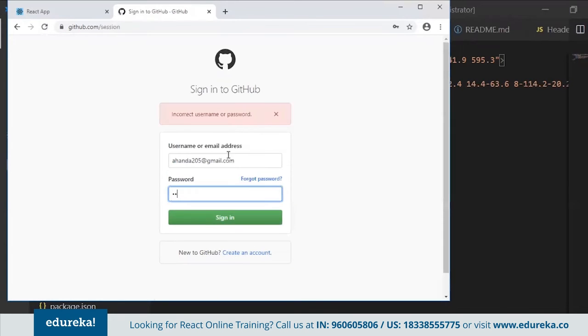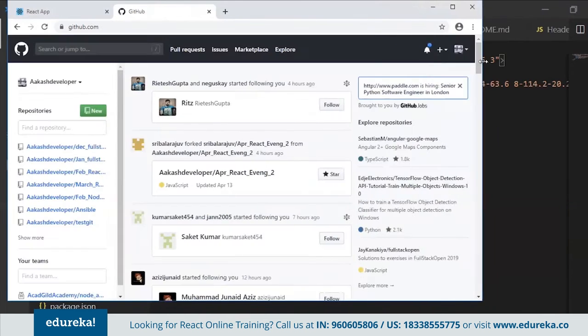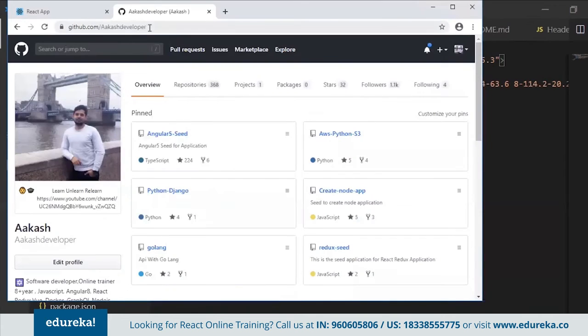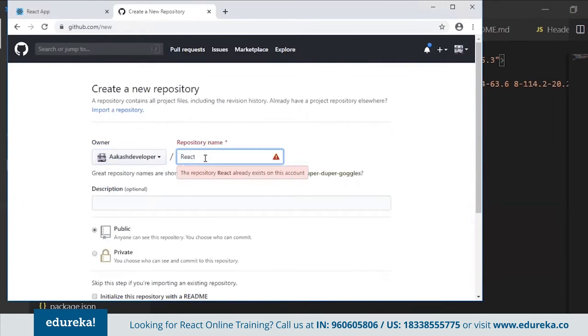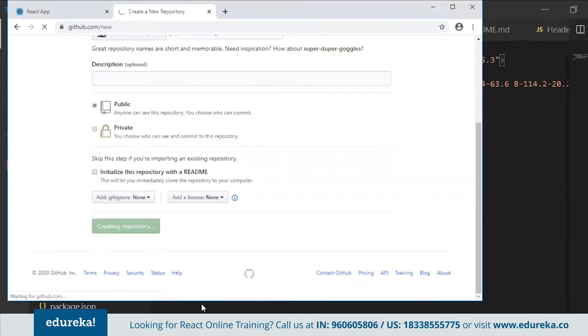So now let me sign in there. I got a mail because I'm using a cloud altogether. This is the repo by the name of Akash Developer, so just follow this repo, Akash Developer. Here I'm making a new repo by the name of React Learning, and module-wise we'll push the code.